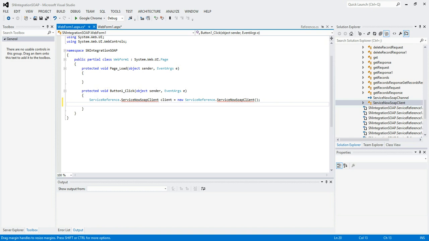What's wrong with this thing? Okay, this is Service Reference 1. Okay, so that's why it was getting the red squiggly line.